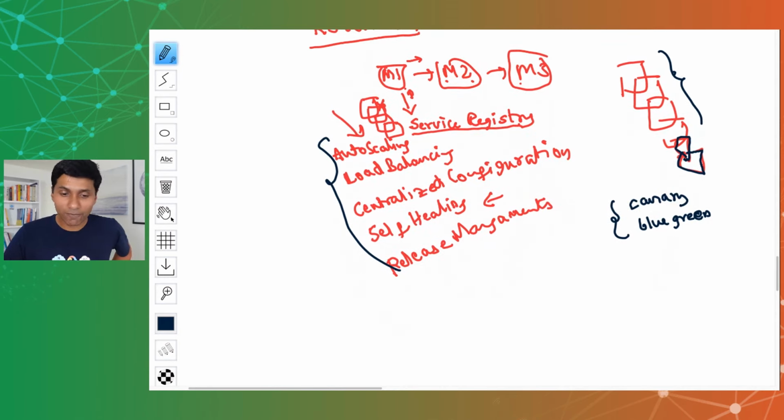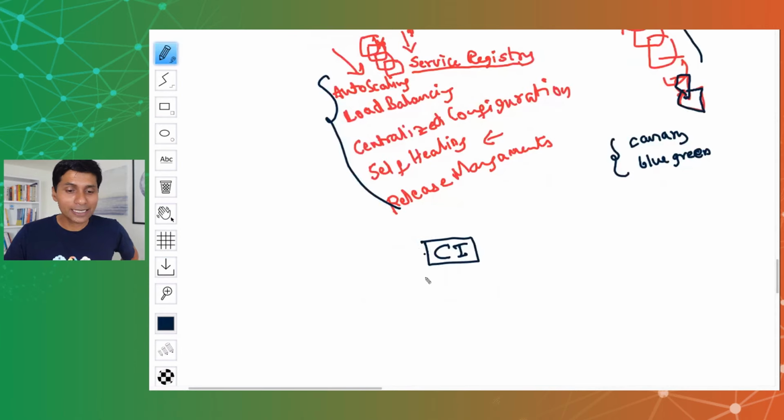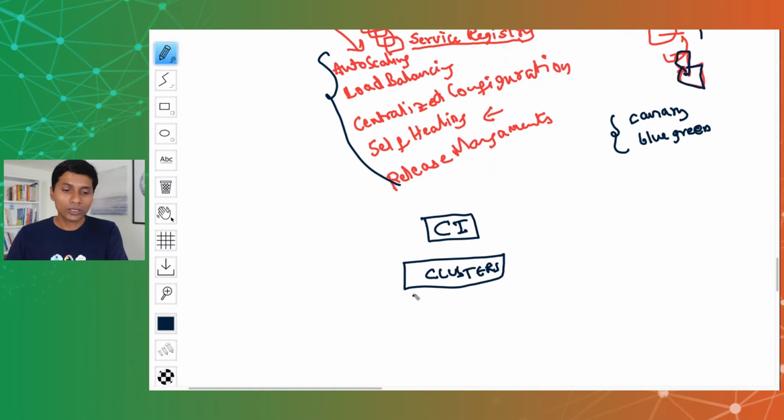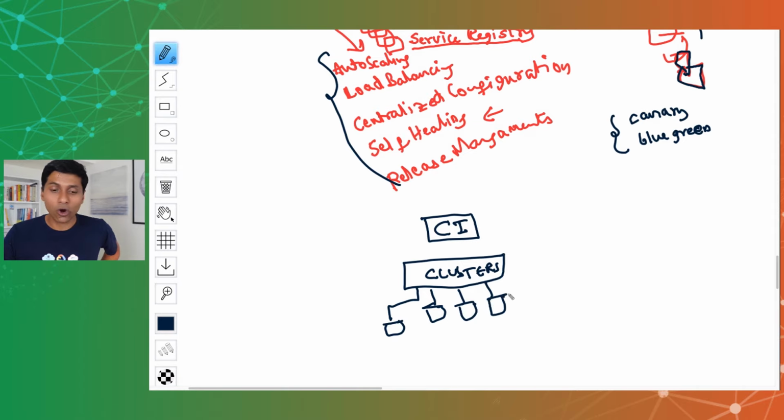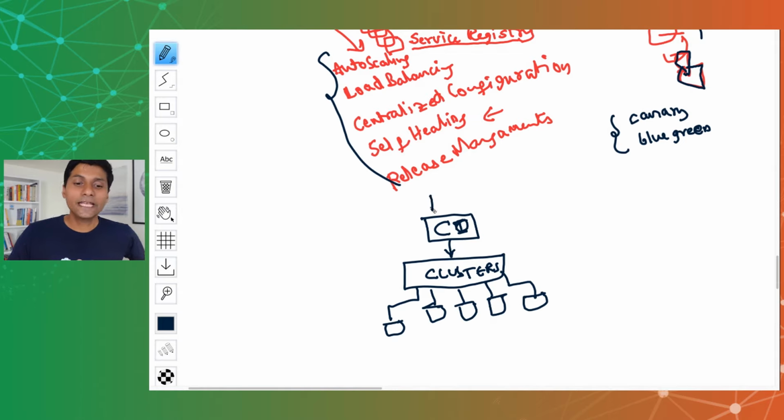A container orchestration platform typically manages a cluster. So you have a cluster with a number of nodes. So typically in Kubernetes, you have a master node and you have worker nodes. The worker nodes is where all your applications run, all your microservices run, and the container orchestration tool is responsible for managing the cluster. The input you would give to the container orchestration tool is something like, okay, I would want to run microservice 1, I would want 4 instances of it, and this is the configuration.